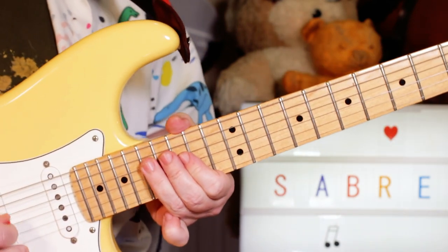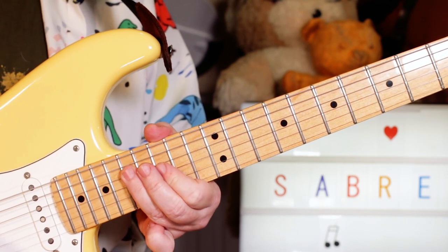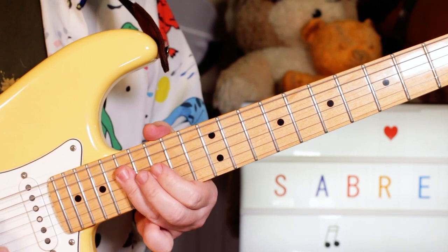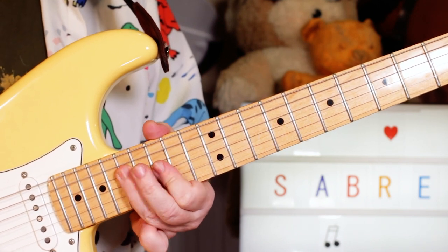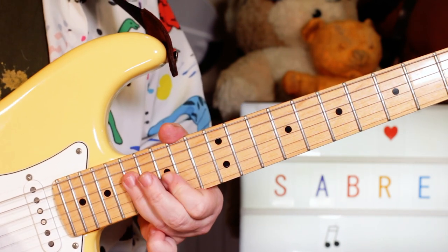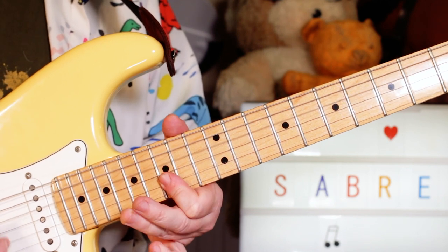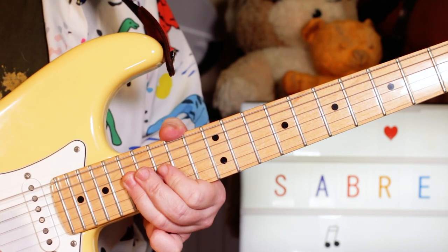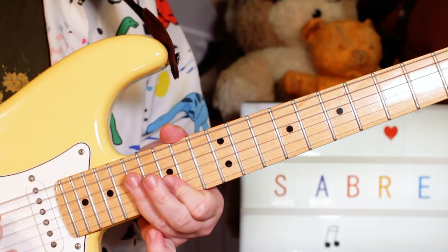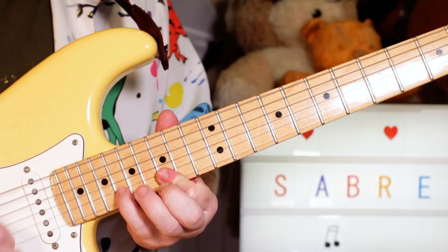And jumping back to play it just the same. Then basically just ending with the second one at D, C and E on 17. Okay, then we got this lick.